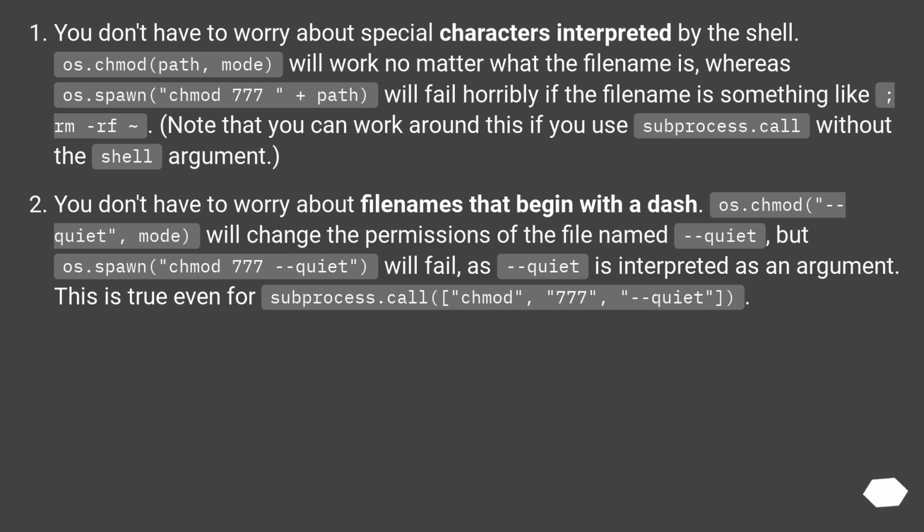You don't have to worry about file names that begin with a dash. os.chmod("--quiet", mode) will change the permissions of the file named --quiet, but os.spawn chmod 777 --quiet will fail, as --quiet is interpreted as an argument. This is true even for subprocess.call chmod 777 --quiet.